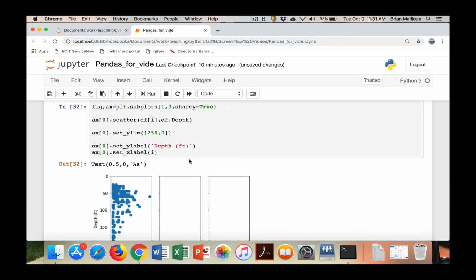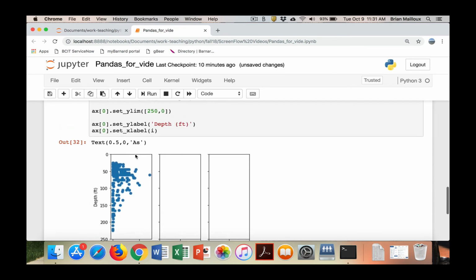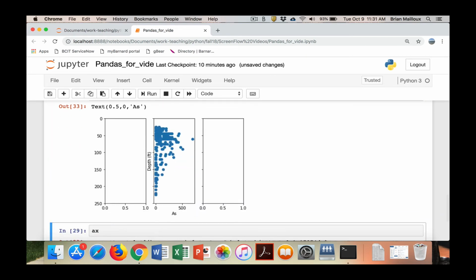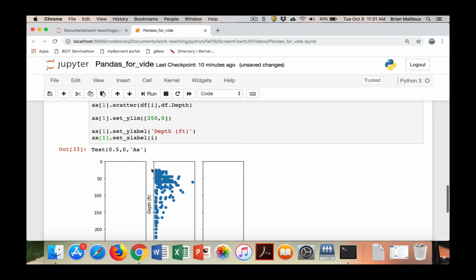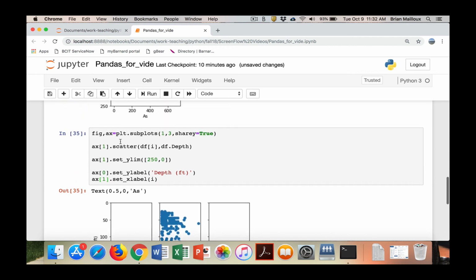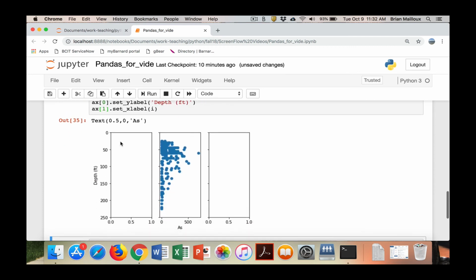So now say you want to plot this in the second one. This is the 0 plot, 1 plot, 2 plot. So we're going to put it in 1. We're going to change all of our 0s to 1s. You'll see it moved it over one. But the weird thing is we actually don't want our label over there. So let's keep the y label in 0, and this one in 1. Now it's arsenic in the second one. The depth is there. It's looking much nicer. So that's a nice looking plot now, and it's nice to see how you can do this.